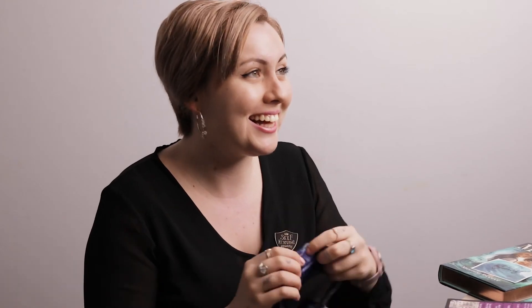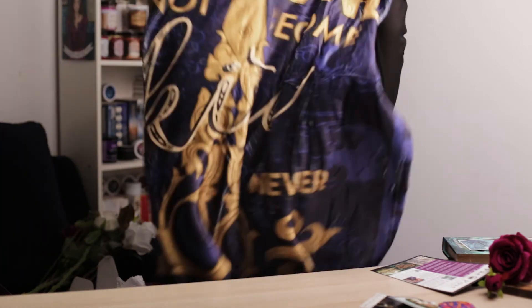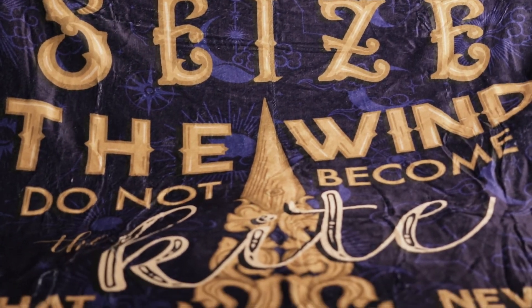Now this item is really cool — it's from a book I am still yet to read. Like Serpent and Dove, it's on my very near TBR and I hope to smash out those books next month. But it's a blanket and it feels so nice — actually so snuggly. It is inspired by Spin the Dawn and it says 'Do not become the kite that never flies.' Super cool and super comfy — perfect for winter because it is now winter in Australia.